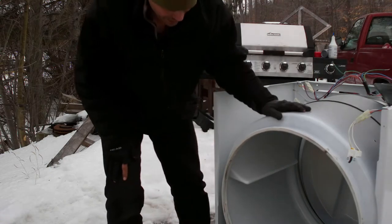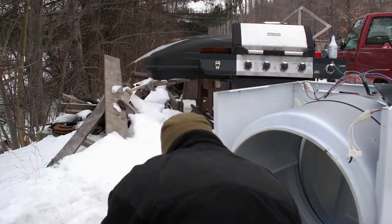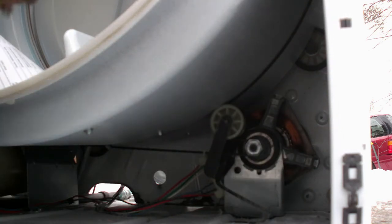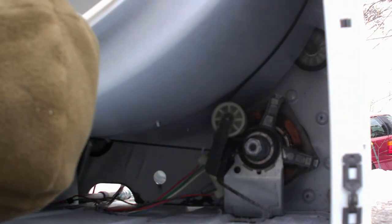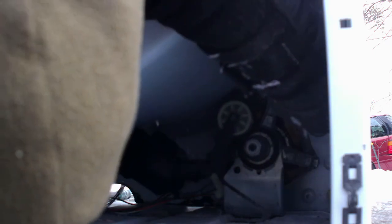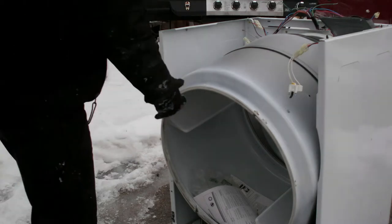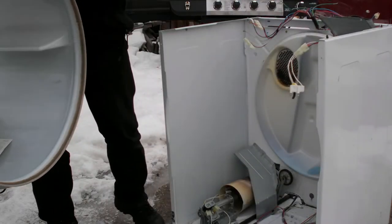Okay, so that's all metal back there. Here's the drum. So, to get the drum off, the only thing I think that's actually holding the drum is the belt. So I'm gonna push on the tensioner here, grab it, and then I'm gonna hold the tensioner in place and move the belt. All right, so now that I got the belt off, I'm just gonna lift it up, and I can pull the drum right off.